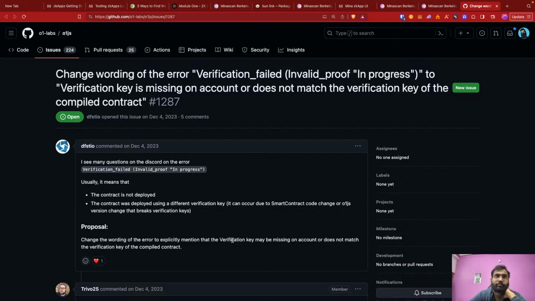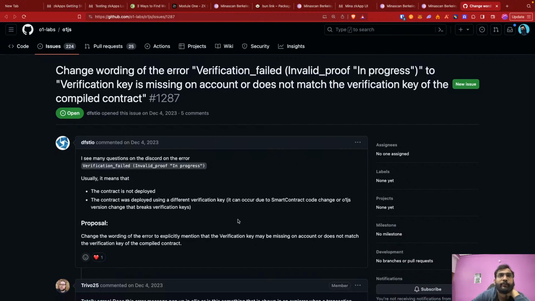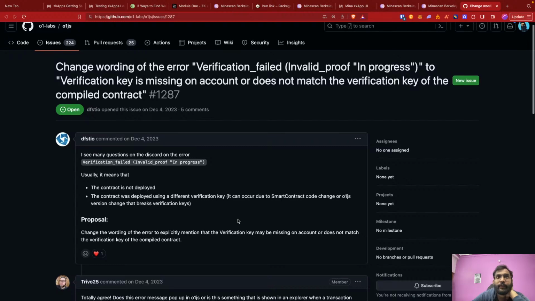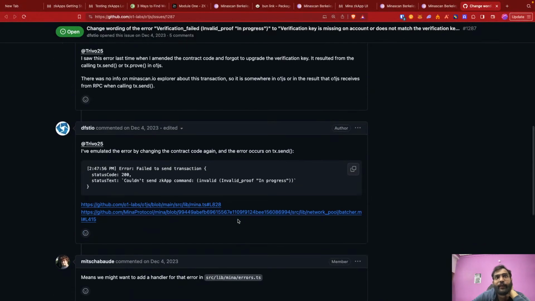See, so what it is saying is change wording of the error, verification failed, invalid proof, progressive verification is missing, contain method verification key of the compiled contract. What does that mean?